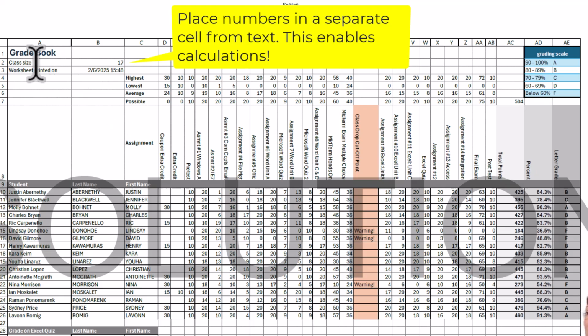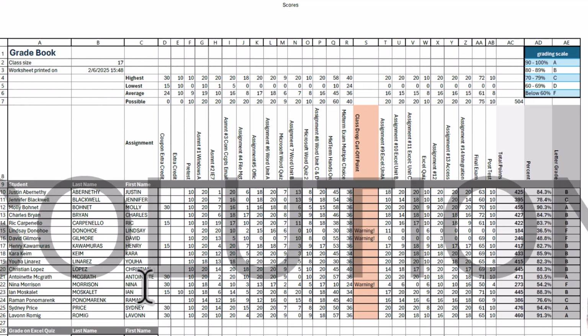If that number was combined in one cell where it said class size 17, I wouldn't be able to use it so easily. It also possibly means that we are using a function to count the number of students in this class. So thinking ahead about these worksheets is something that you'll get better and better at the more you use functions and formulas in Excel.